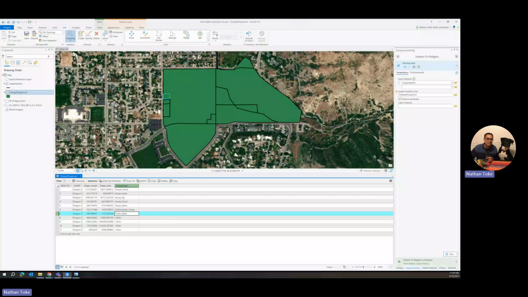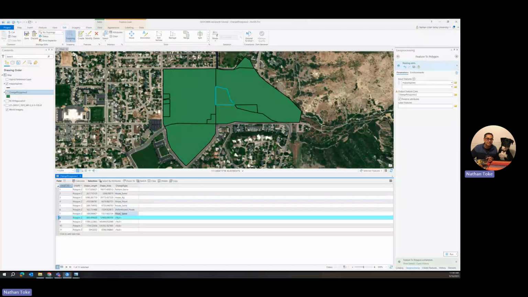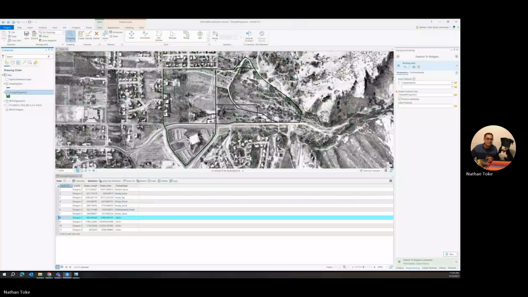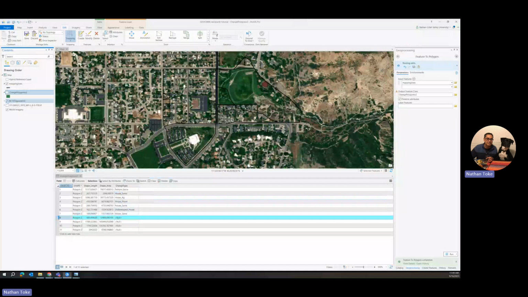So if you don't type these exactly the same each time, then they're going to create unique fields when you go to symbolize things. So be careful about typos. It's another good reason to use domains that are restricted to just specific mapping classes, so you don't get that problem. But I'm not doing that right now. What is that? That's undeveloped before. Now it's flood control. Okay, so I'm going to call it flood and then undeveloped before.